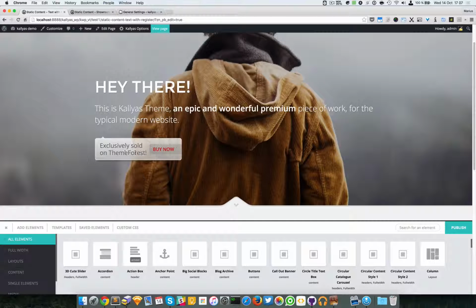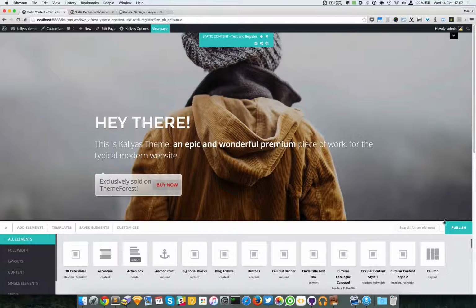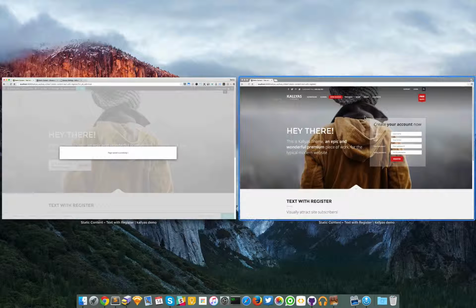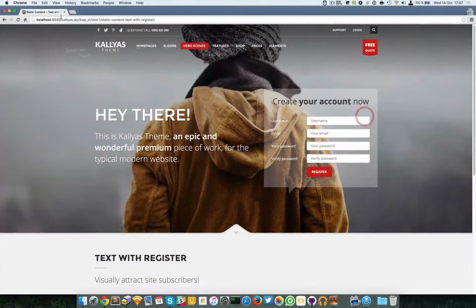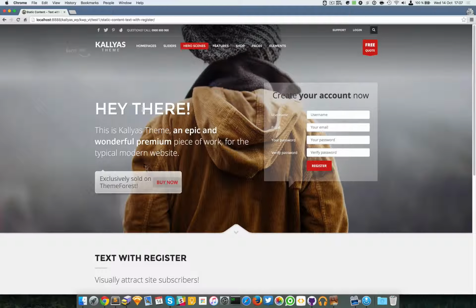So yeah, you can see the text has been changed. I'm going to publish this and refresh the incognito window. As you can see, we have both of these two.